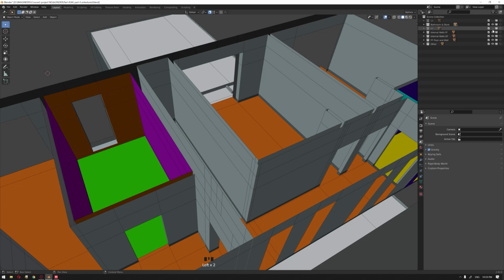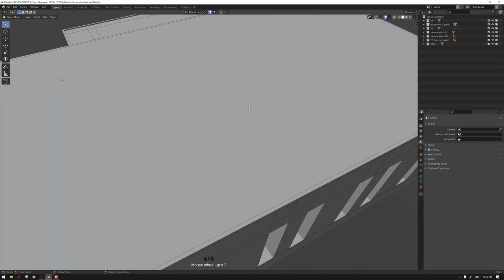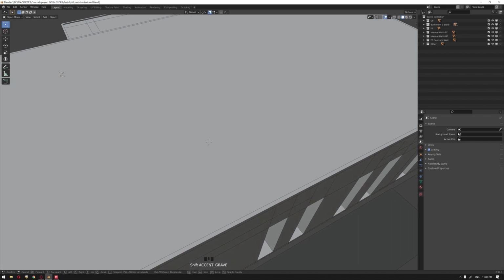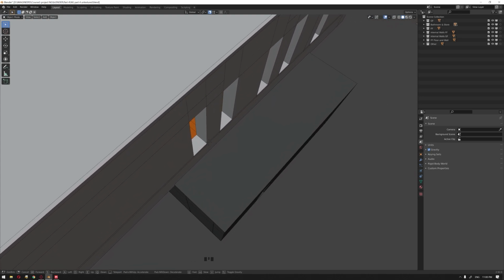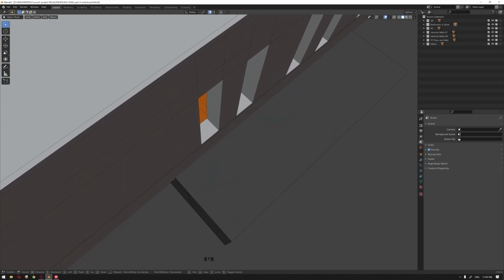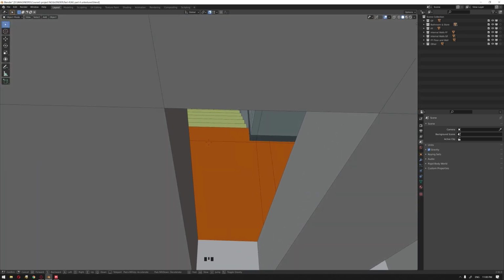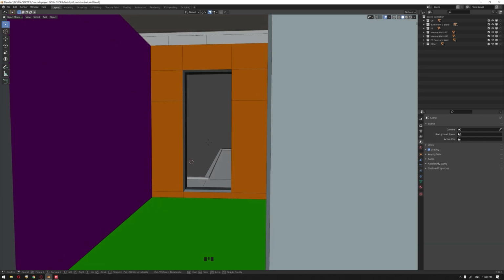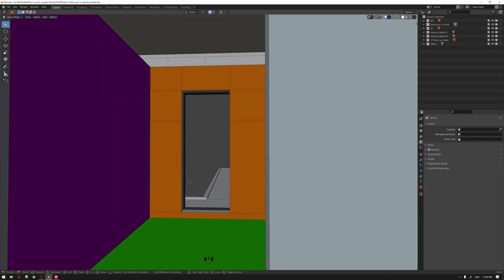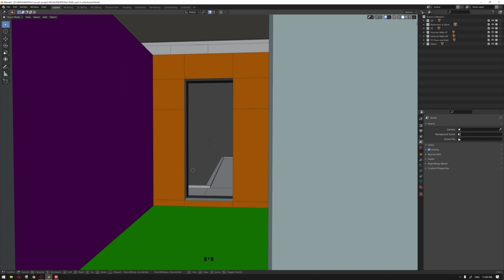If we unhide all the model and then go into walk mode inside Blender by pressing Shift and the backquote key, that's the key next to number 1, this will enable the walkthrough mode, which you can activate using the WASD keys with the mouse. You can increase the movements or slow it down by moving the mouse cursor up and down.